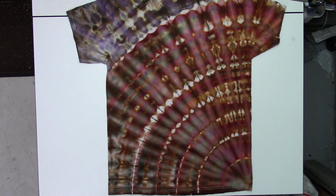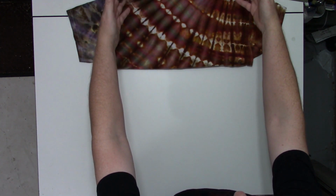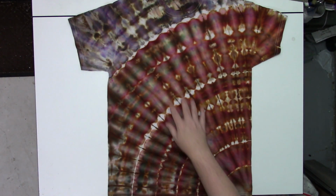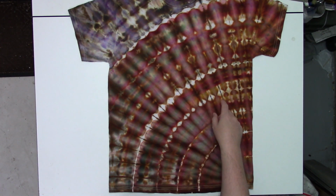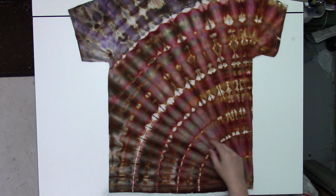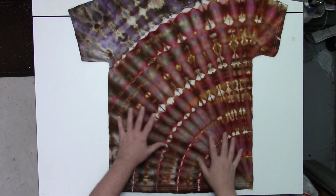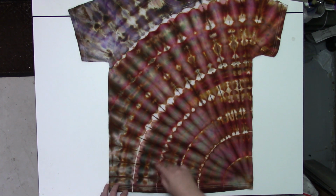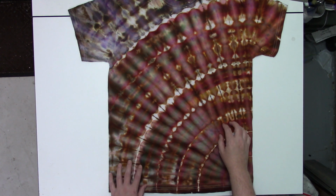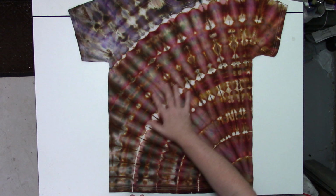Let's see, what else? There are some little color spots in various places that made their way through. Oddly enough, it's not like that on the back. I'm not sure that the wig-wag style of pattern, zigzag, whatever you want to call it, for the dye turned out really well. I'm not sure you can actually see it in here. I was looking for more of a woven type of result for this.